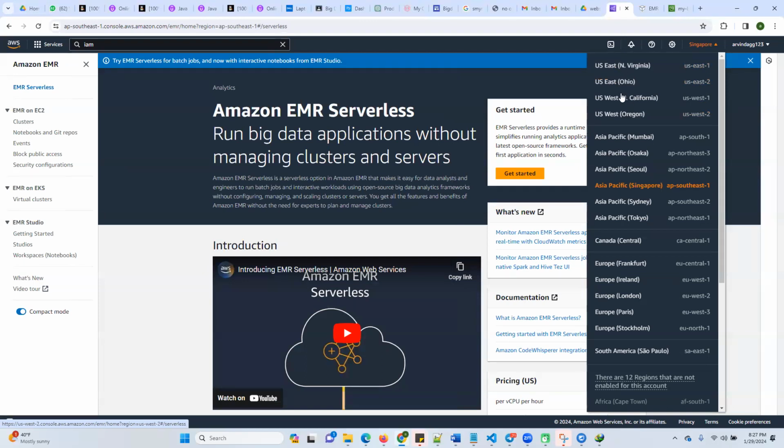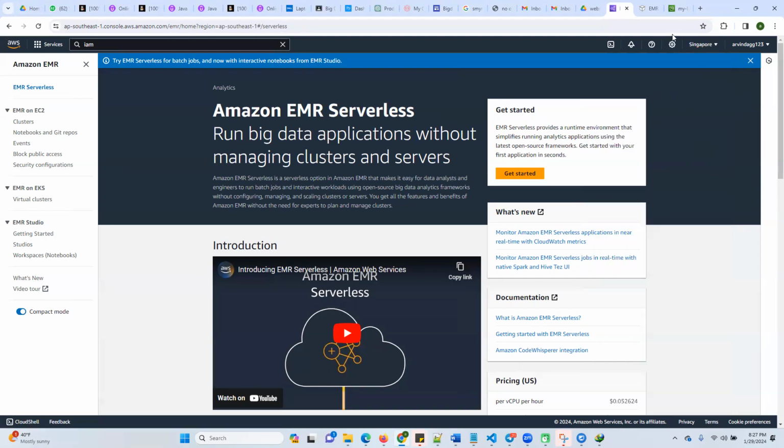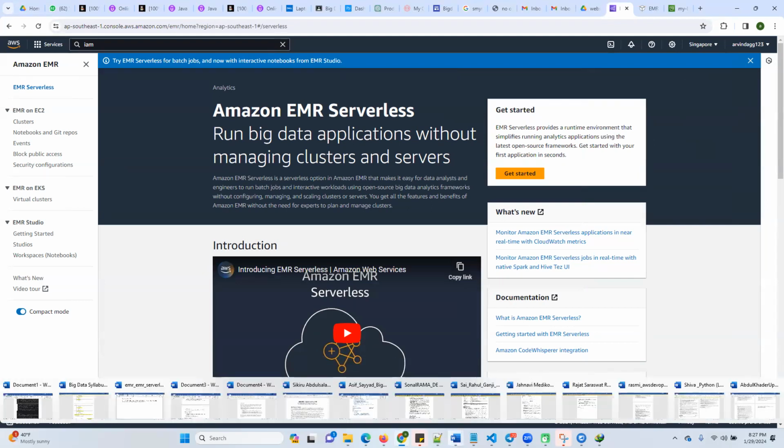So you select your region, like US West California or Oregon, the region in which you are going to create the EMR cluster.